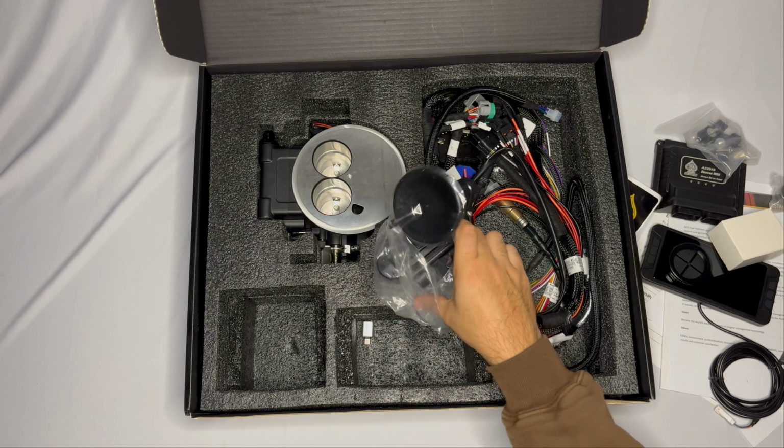Now for the harness, they're giving you a wideband. Like I said, a wideband O2 sensor. It's Bosch, I believe. I think I have a Bosch on there, so it's nice that I'm gonna have another one, and I know for a fact it works. So, spare parts, or maybe I'll use this one if it's any better. I don't know.